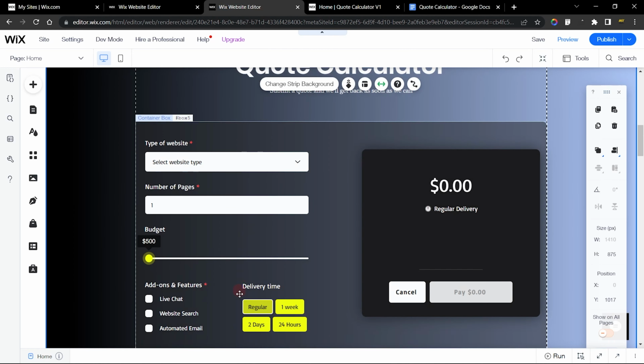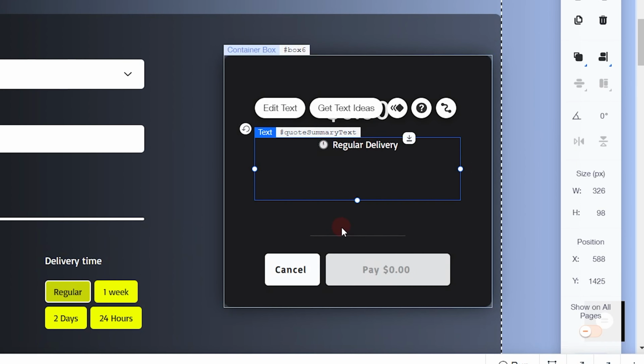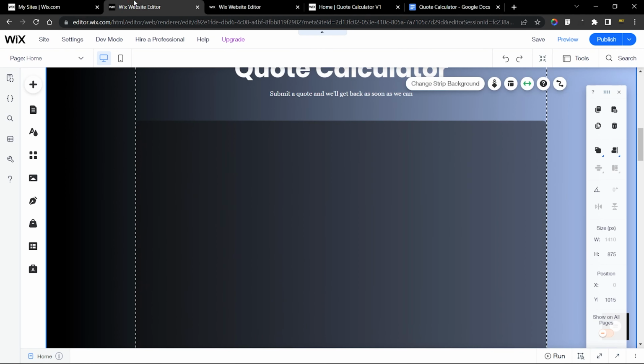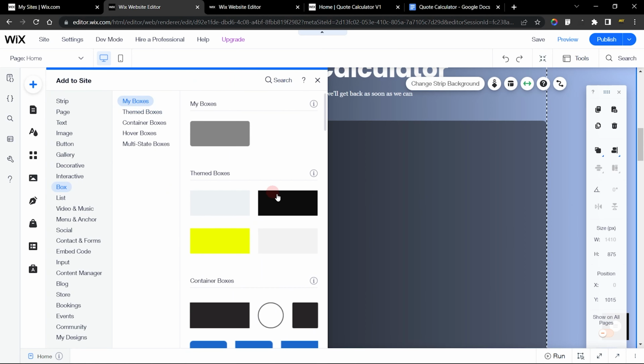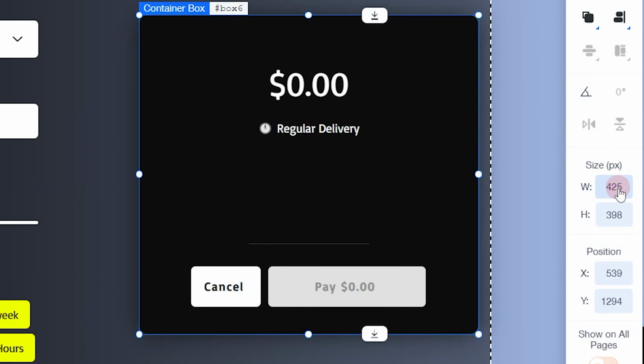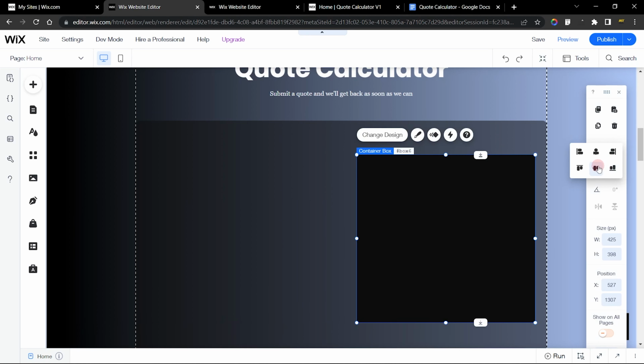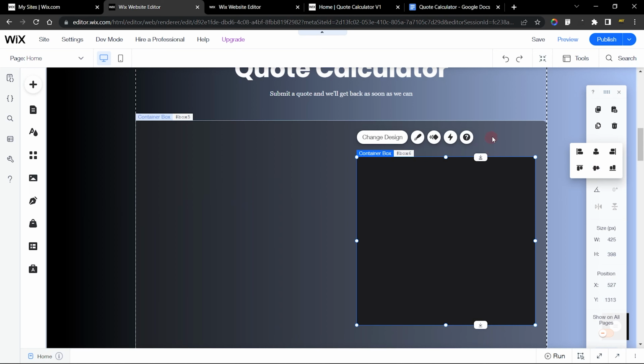And before we go to these sections, let us check out this box over here, which is a box that holds the price, the description, and a little of these buttons and arrow and lines. So let's go again and add another box element. So let's go over to this box and add it, and here we're going to click on this box to know what the height and the width are. So the width is 425 and the height is 398. So let's go over here and add 425, and then I'm going to paste in the height. So we can drag this to the center of this box. So go over here and align to the middle of our box.